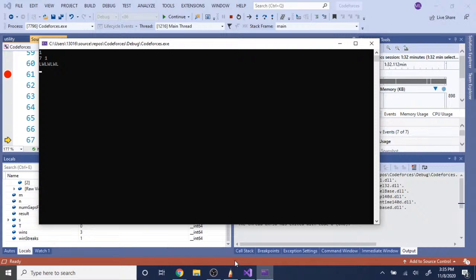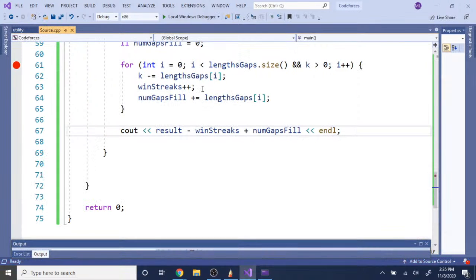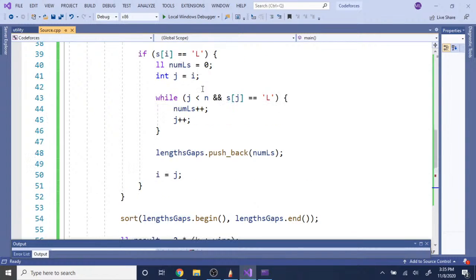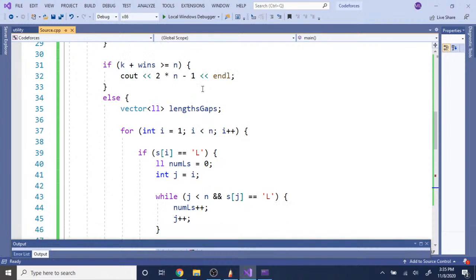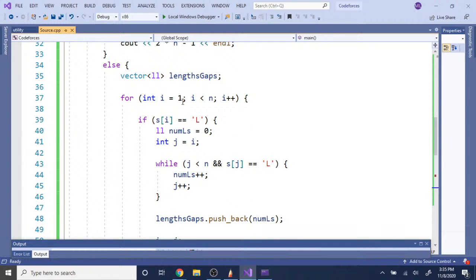You fill that up. It should be the number of win streaks.